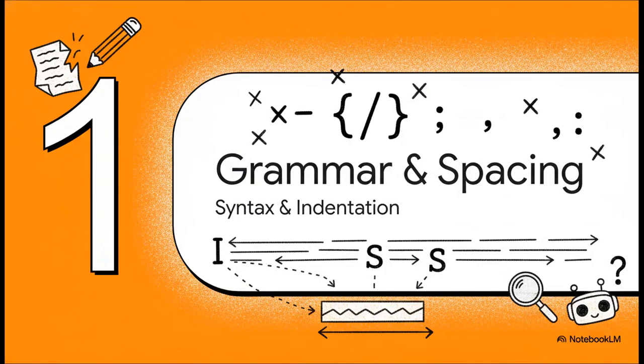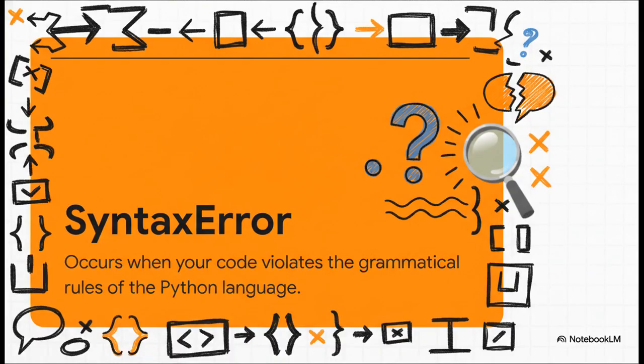First up, let's talk about the errors that are pretty much the coding version of typos or bad punctuation in an email. I'm talking about SyntaxError and IndentationError. These are all about just following the basic rules of the Python language. So a SyntaxError is, well, it's exactly what it sounds like. You've broken one of the grammar rules of Python. It's kind of like forgetting a comma in a sentence or a question mark at the end of a question. The computer's trying its best to read your instructions, but the mistake just makes it impossible for it to understand what you're trying to say.